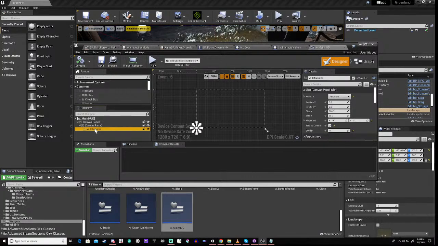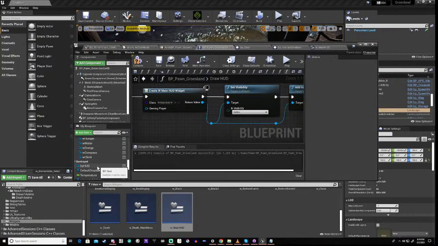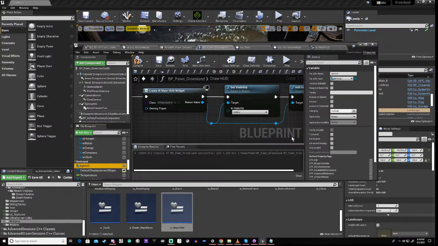Okay. Now, what I want to do is I want to see that main HUD to see what it's got. Right? BP HUD.